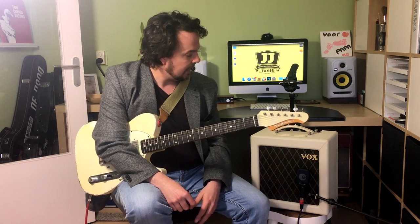And I prefer to use the Vox amplifiers using the overdrive of the amplifier itself, so not from the pedals. Especially when you turn them up really loud, you get that nice EL84 power tube compression with the mellow highs and very pronounced mid-range, especially with a Telecaster.